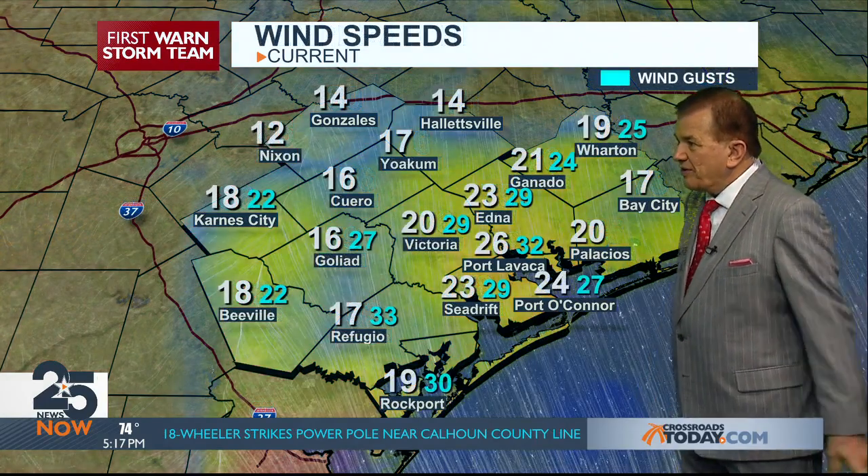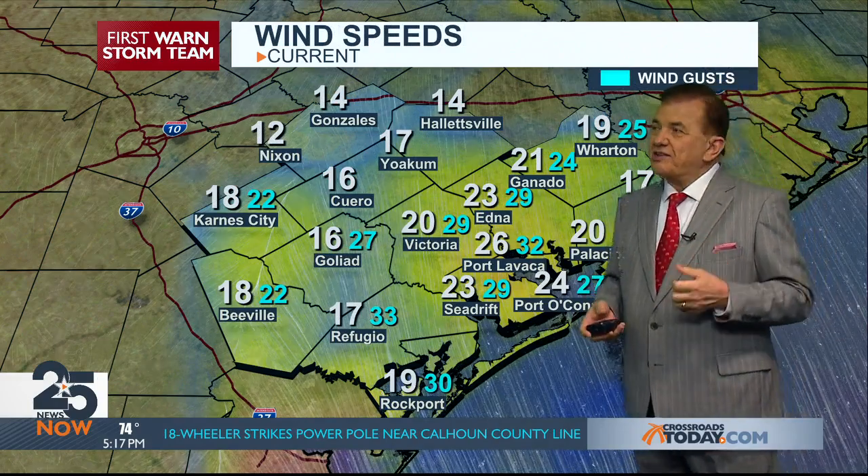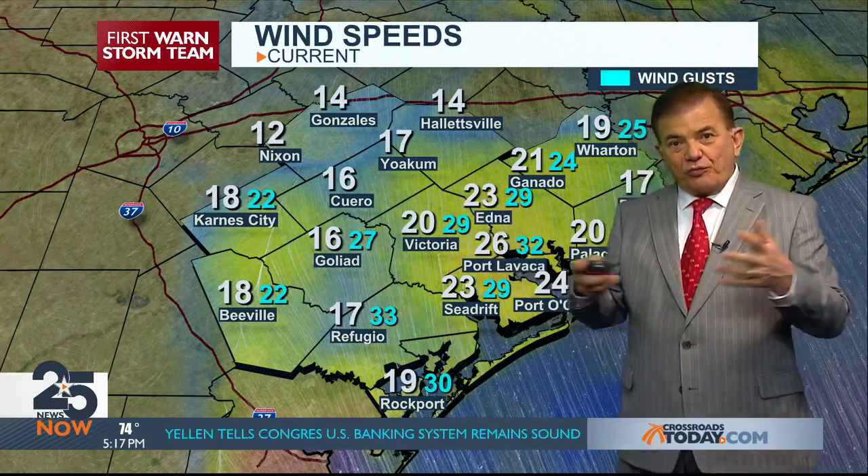Welcome back everybody — a lot of weather to deal with, not only for us but for most of the country as well. It's 75 right now, and with all the cloud cover and rain you'd think it'd be colder, but no — this is the south part of the storm. Winds are coming out of the southeast at 21 miles an hour, gusting up to almost 30, so it is breezy. It's all coming from the south; the storm is still up north. Local temperatures around the area are basically mid-70s to about 80 degrees, and that south wind has pumped all that moisture back into our area.